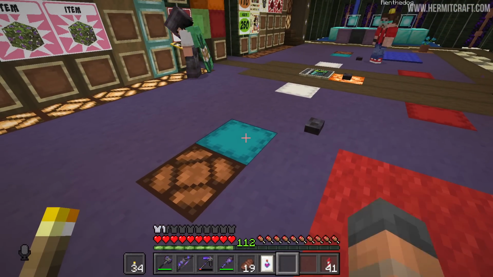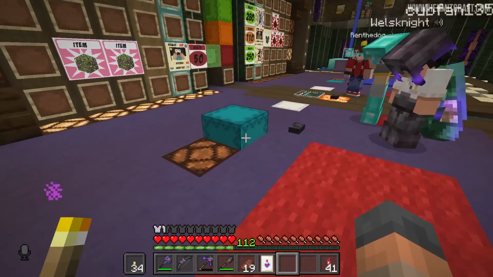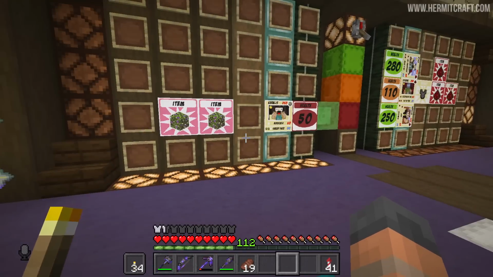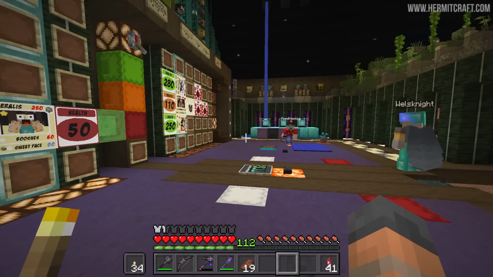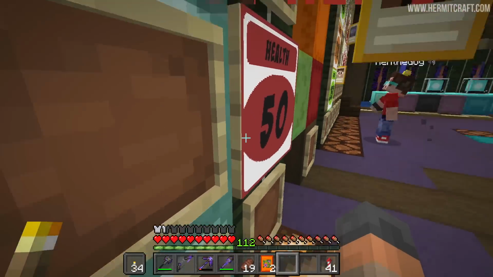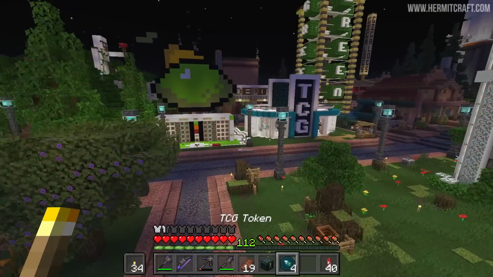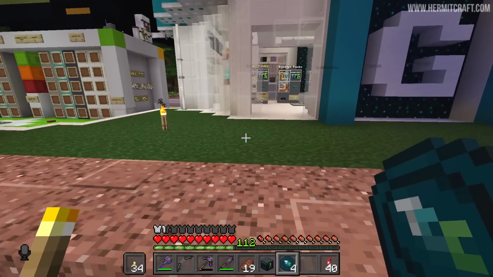Yeah, that's GG. And I can't open my shulker box, unfortunately. Oh, yeah, lag spike. GG. What's happening? GG, my friend, GG. Killed by your own person. I mean, at least you can claim that you took yourself out. I don't know if that's something to boast about.